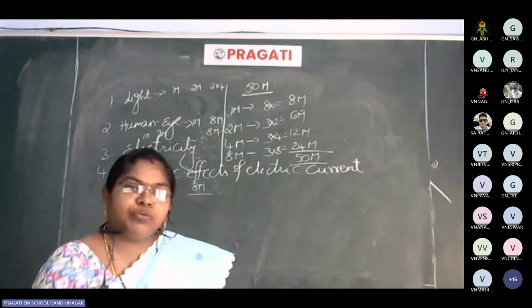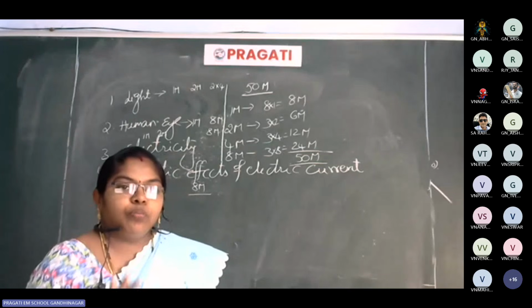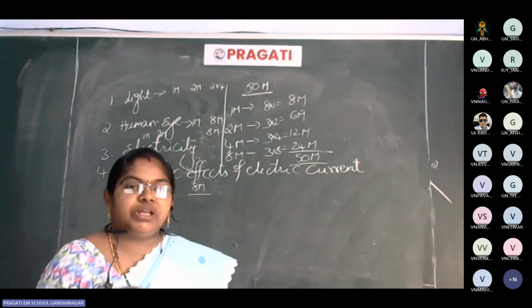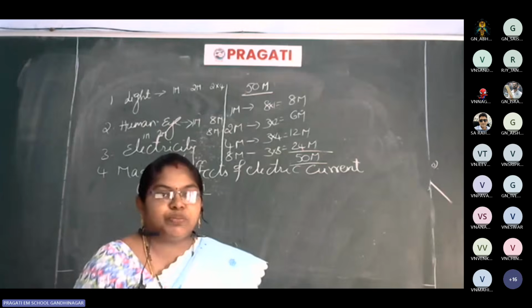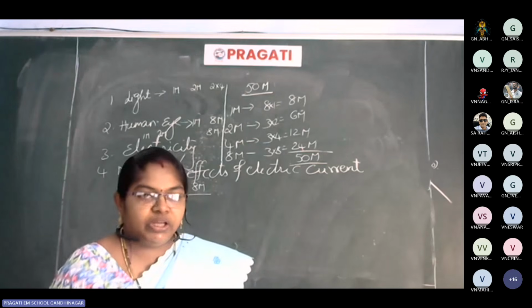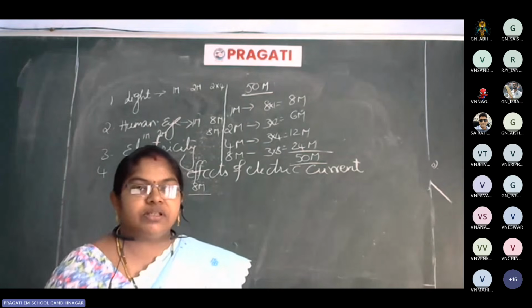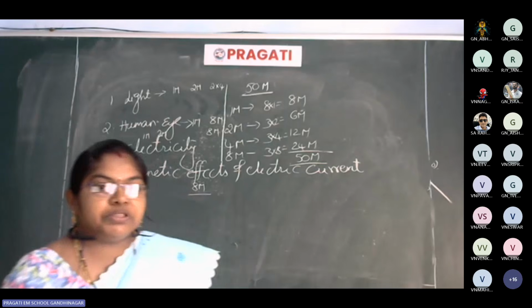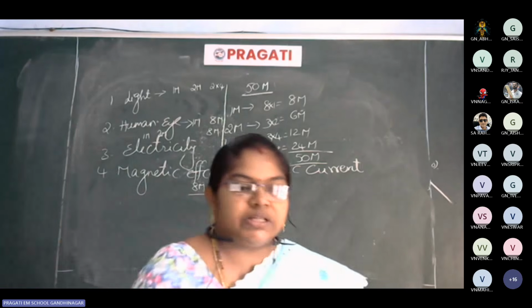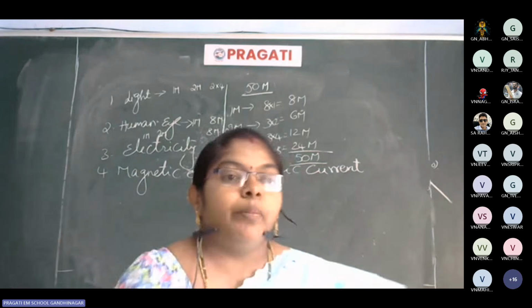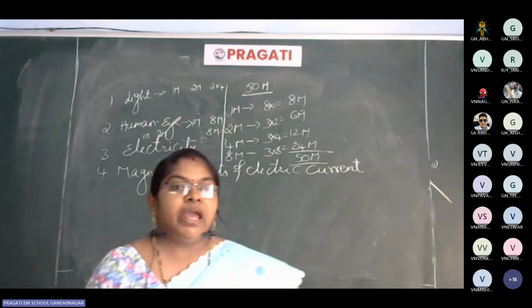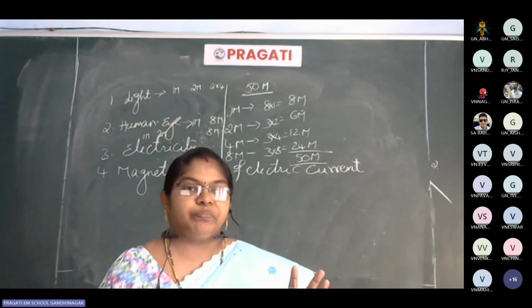However the question is asked, don't bother about that. You just read each and every line in the textbook. Follow the textbook thoroughly. Read each and every sentence in the textbook. Diagrammatic representation is very important for the physical science examination. So draw the diagrams perfectly and label the parts very neatly.